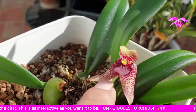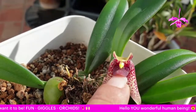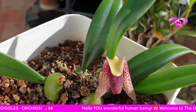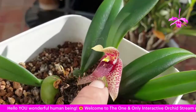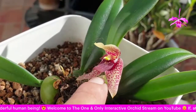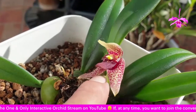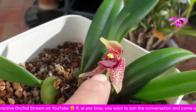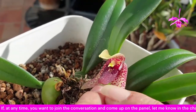If you think you've overdone it, flush the pot through after 10-15 minutes, because that's all it takes for roots to absorb nutrients. How long it takes them to move the nutrients up the structure is a completely different story, but in 10-15 minutes the fertilizer solution has been absorbed and you're good to go. You're good to flush, okay?